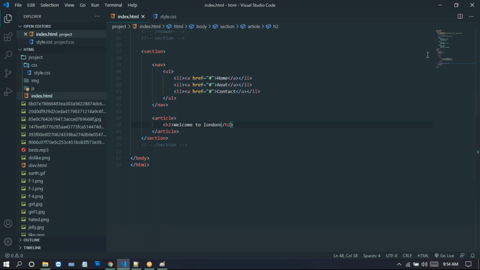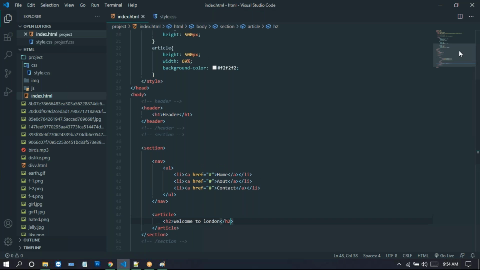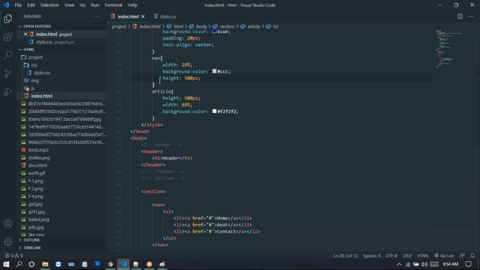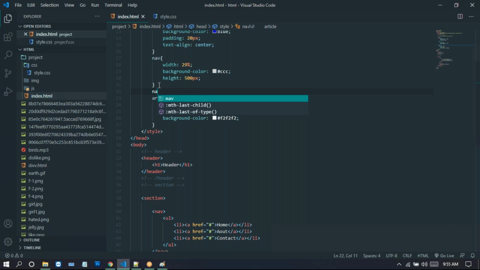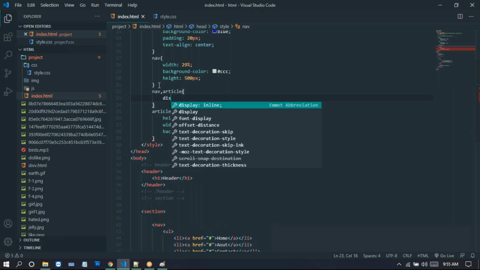So for placing this one, so here for this divs, so we need to write display inline block. So here I'm taking nav, and I use the comma selector, and I can select this article also. So for this article and navigation, so we can apply the display inline block.